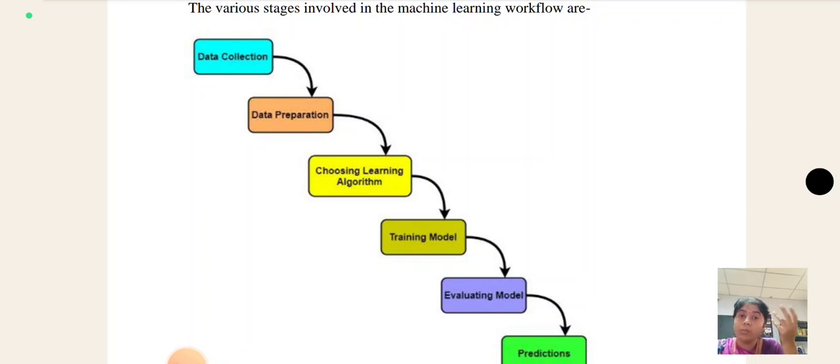For example, I have a basket of fruits, and I am training my mind that if it is red in color and this shape, then it is an apple. If it is orange in color and oval shaped, then it will be an orange. If it is green in color and looks like a guava shape, then it will be a guava. So these features will be trained in my mind. That trained model will be called the best model, the model we are using.